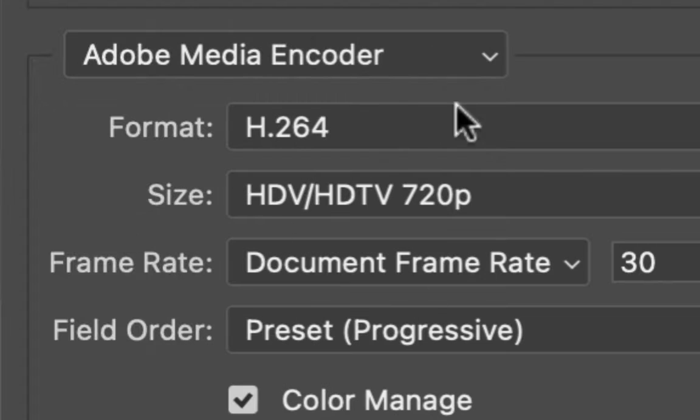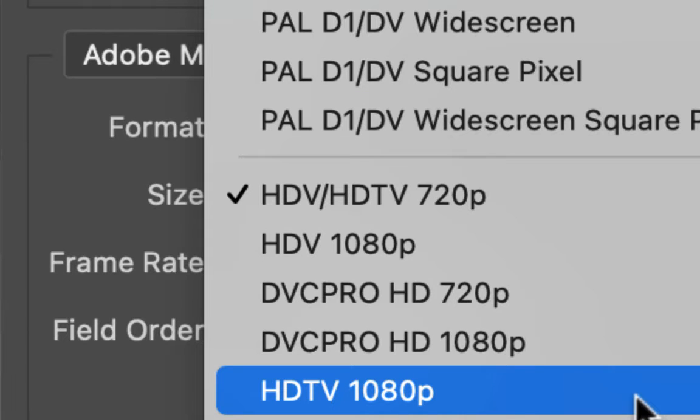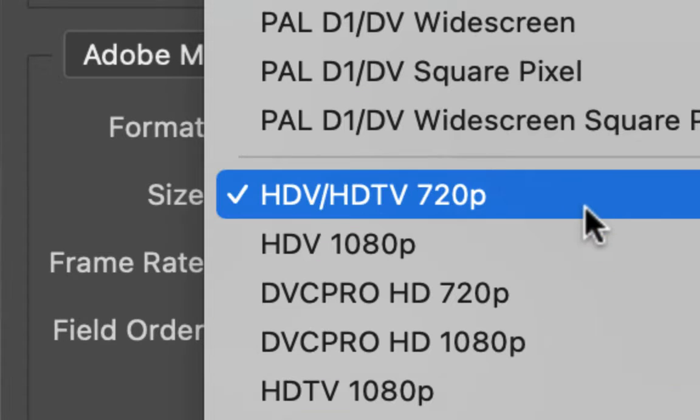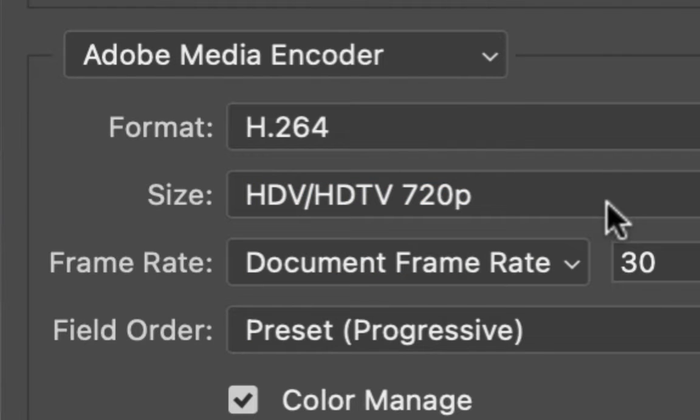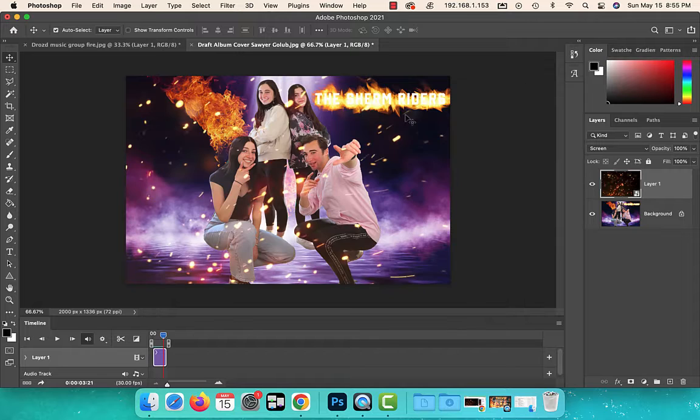So ladies and gentlemen, I did set it. So you want your size to be, you can experiment, and when you guys become professionals, you know what you're looking for, but typically HDTV 720p is going to be simple. It's going to look detailed enough that it still looks good, but it's not going to take forever to process. So that is what we want, and that's why it went reasonably quickly.